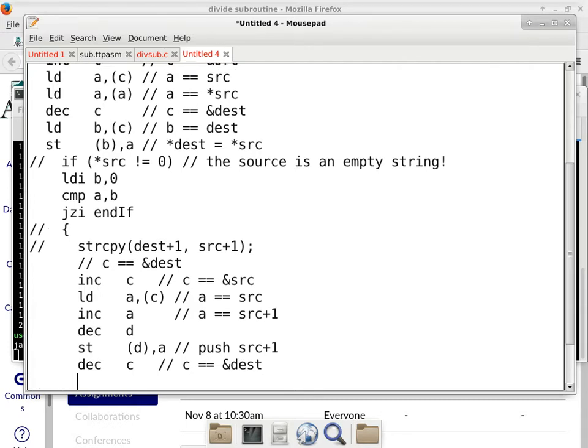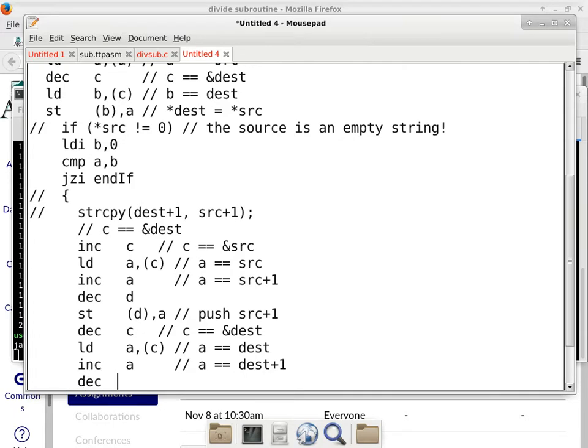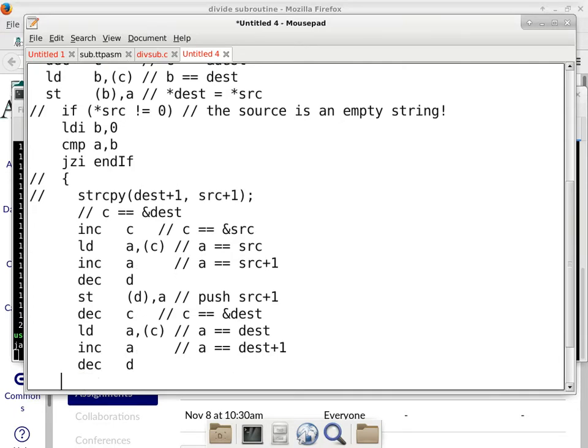And then we do about the same trick. LDA C, so the A is now destination. Increment A, so the A is now destination plus 1. We decrement D to allocate 1 byte on the stack, and then we STDA so that we are basically pushing destination plus 1 on stack.